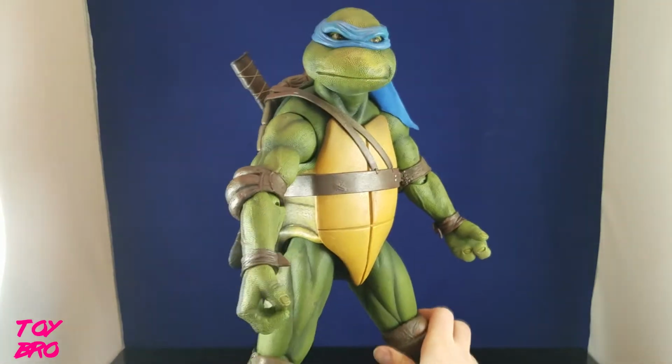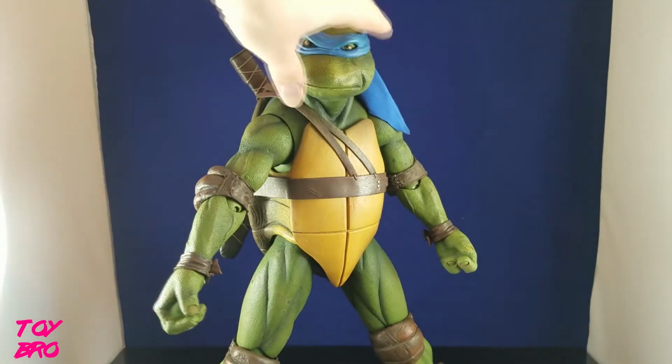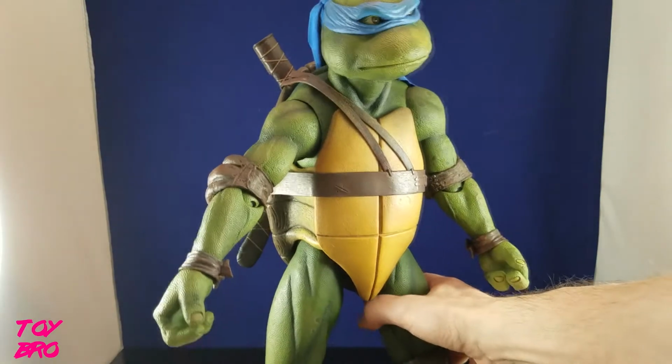So overall, for what he is, for how big he is, you get a lot of articulation out of this guy. And you can get him into far more interesting poses than I would have ever expected. Now, as far as the paint job goes, we'll look at that next.